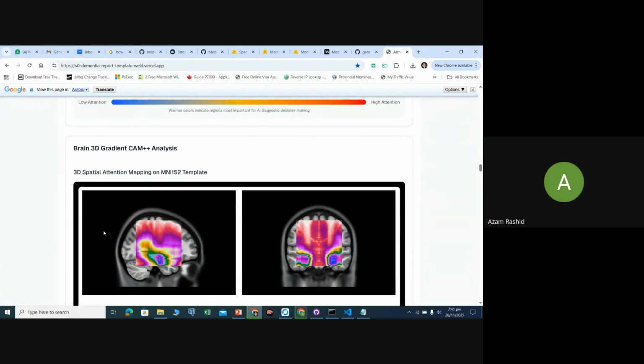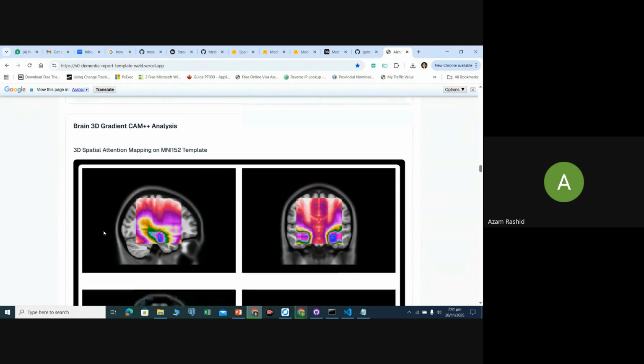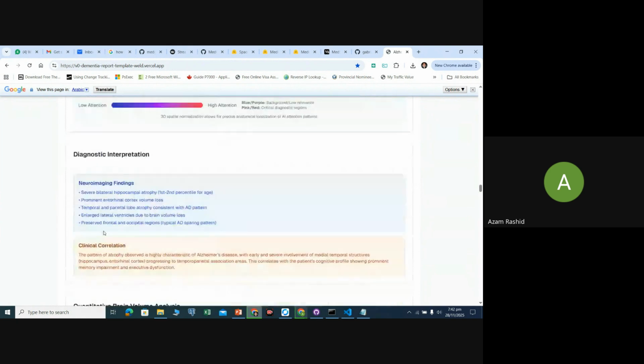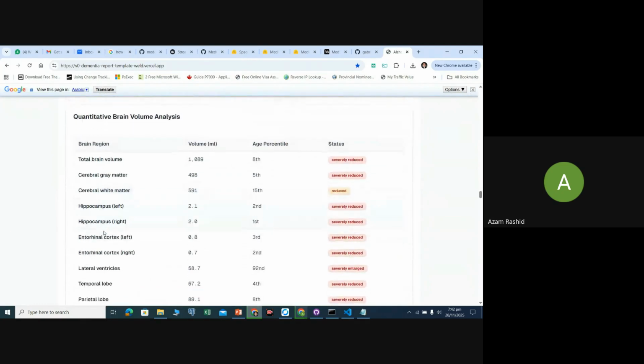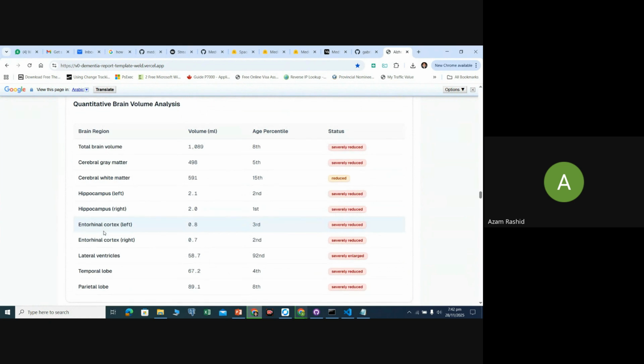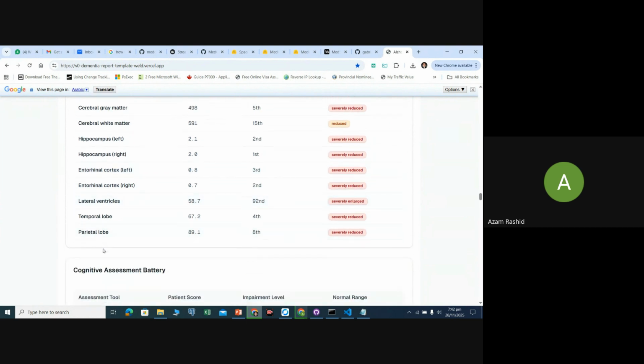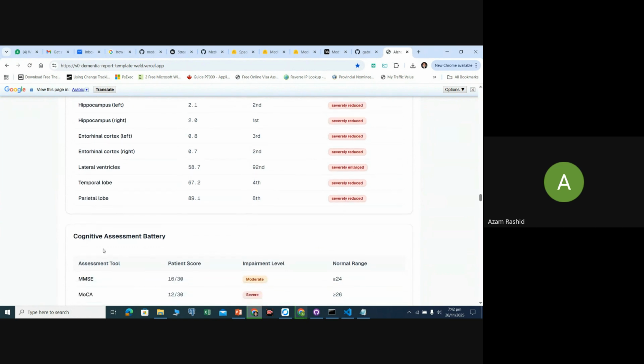And after that, we also make a report of 3D gradient plus. This is also an algorithm representation of the Alzheimer's. And after that, we use the quantitative brain volume analysis, because it judges the volumes in the case of MLs and the values. And after that, the status of it, that the 8th level is fair status, the 15 level is more reduced, severely reduced, and these are things that people who know about brain neurology must understand.